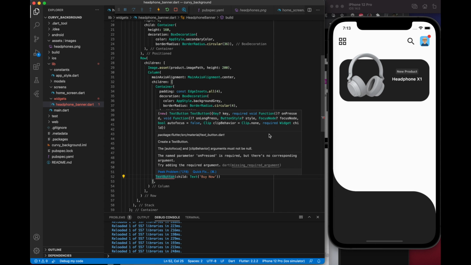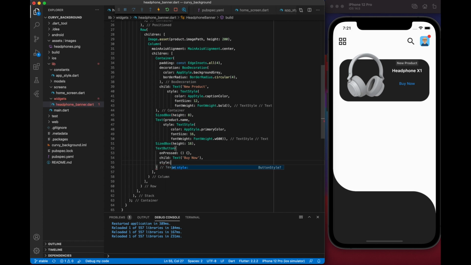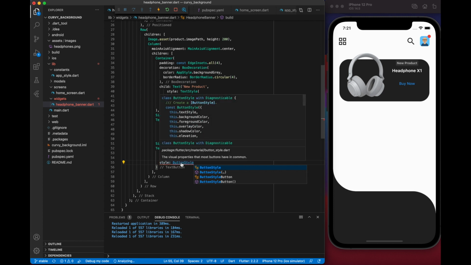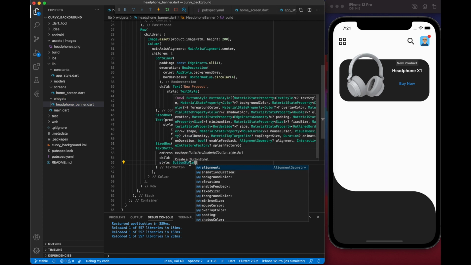And you can see that it also requires an onPressed function, which basically defines what happens when you press the button. And in order to style our text button, we need to actually provide a button style, which is the type of the style field. But if you actually look at the button style class, you'll see that it's taking in a lot of material state property types that wrap the actual types of the styling properties you would want to apply.